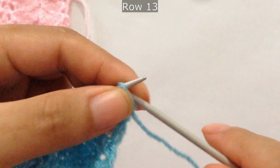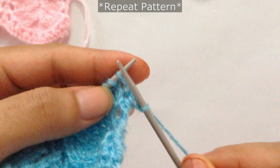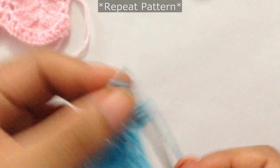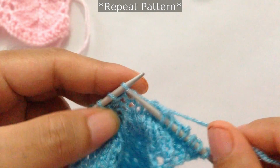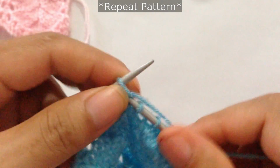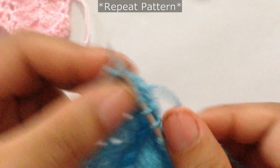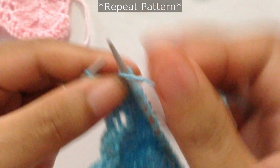Row 13, slip 1 as if to purl, and then start the repeat: knit 2, yarn over, knit 3, yarn over, knit 3, SSK, knit 1, purl 1, knit 1, knit 1, purl 1, knit 1, knit 2 together, and then knit 3, yarn over, knit 2, yarn over, knit 2, and purl 1.